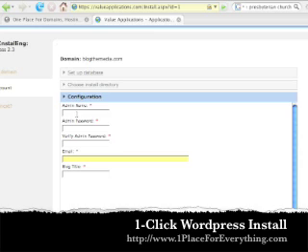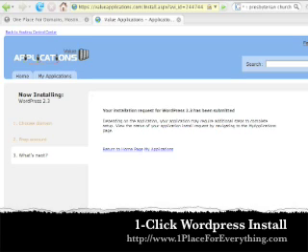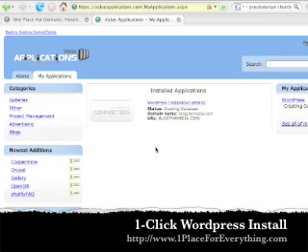Configuration: admin name is going to be admin. Admin password is going to be this. We're going to verify that. We're going to go to my address, and we're going to call it Blog the Media. We go back and click Finish. And it has been submitted. And that's it. You click on the My Applications page, and it's creating the database. In just a short amount of time, the database will be live, and we'll be able to go in and do some modifications. So let's stop here and wait for that to go live, and we'll take over.